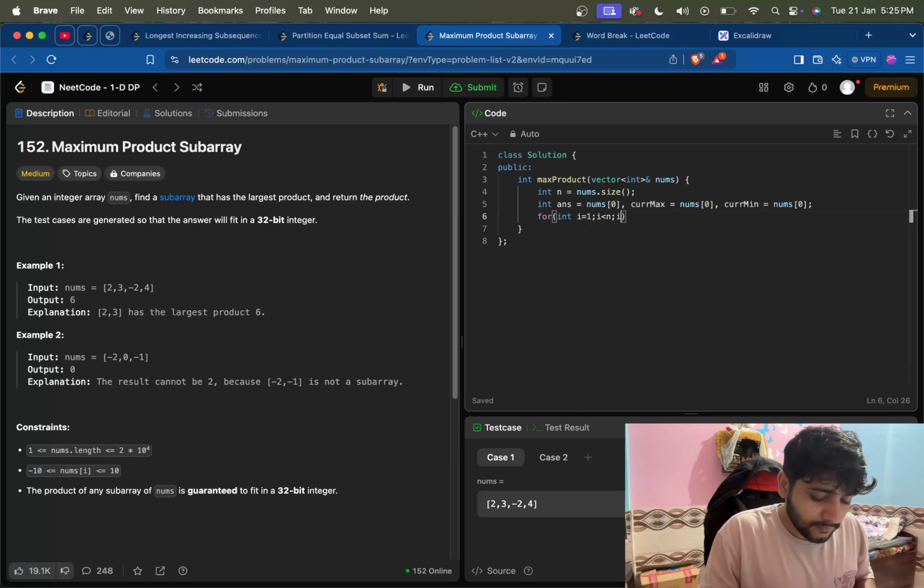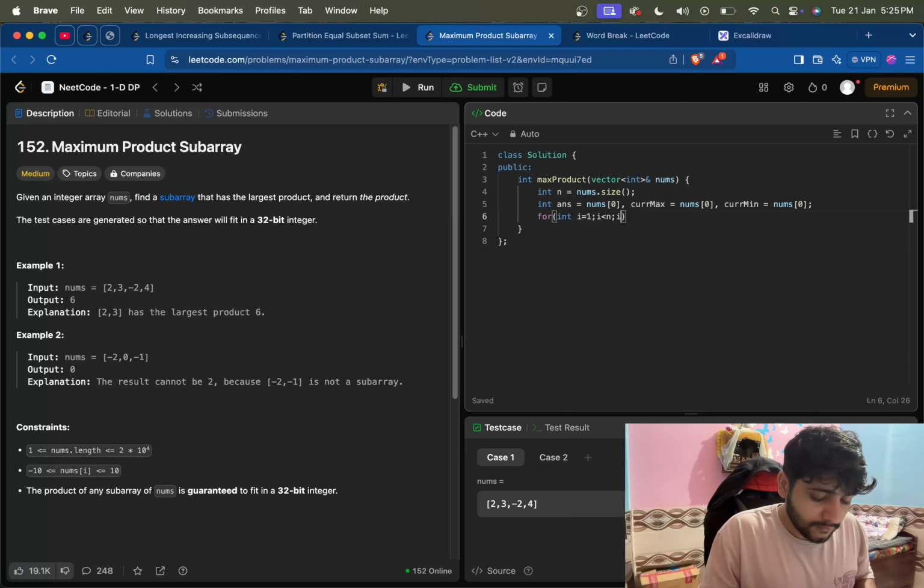Okay, I got it. It becomes minus 36 because current max is 12 now, and it is multiplying 12 to minus 3, but it should multiply only minus 4 to minus 3, so that's why it's happening. So this is updating the current max here, so we should not do this thing here.